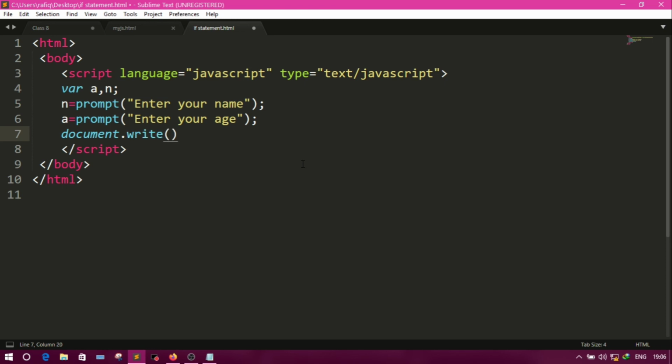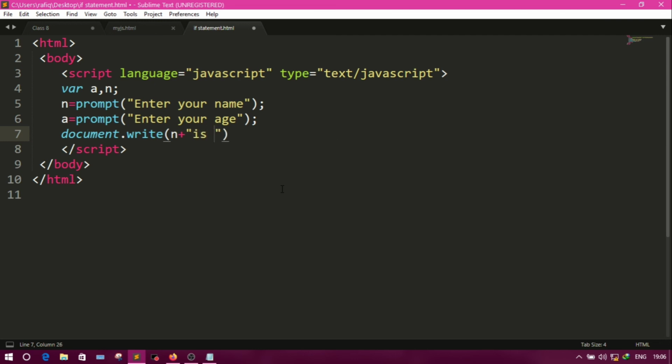First I have to display the name Kavita. For that, name will be stored in n, so I will write n. After that I have to display "is", that is not a variable, that is just a simple message. For that we'll use plus symbol. That plus symbol is called a concatenation operator, that joins an extra word or message with a variable. So within double quotes we'll write is.